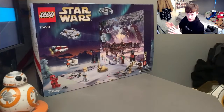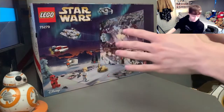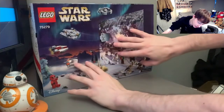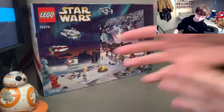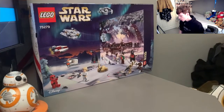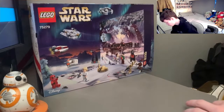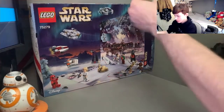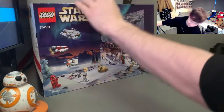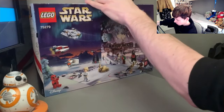All right, so here we are on the phone camera, and you guys can see in front of me here we have the Lego calendar. We've got BB-8 just chilling here as well, just because why not, because BB-8, man. I need something to actually get into this calendar. Let's just, here we go. You just can't do it here. Oh, can I get it? Is this even a sharp enough knife?